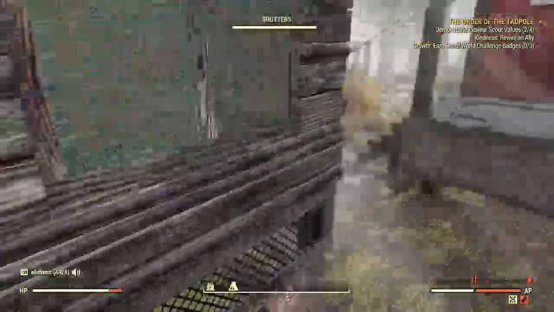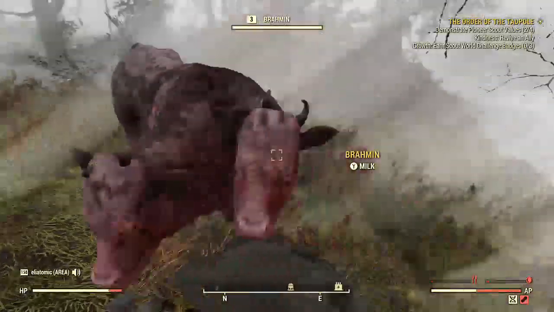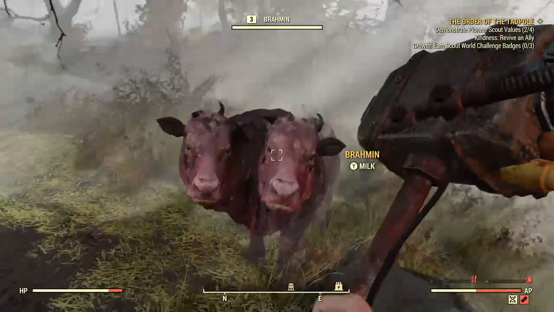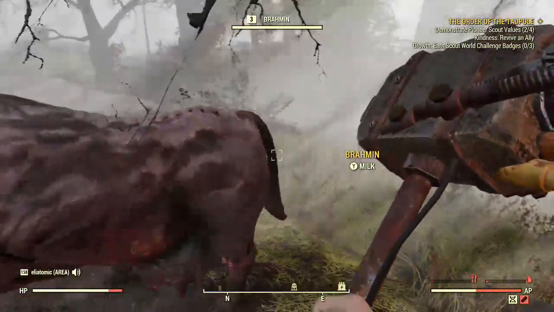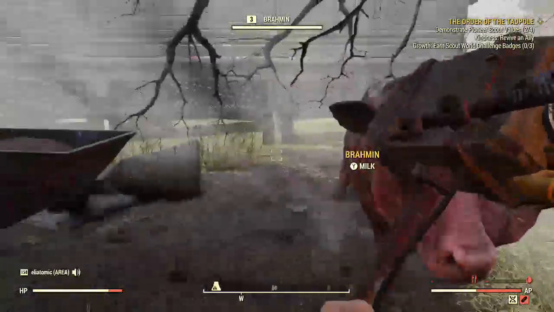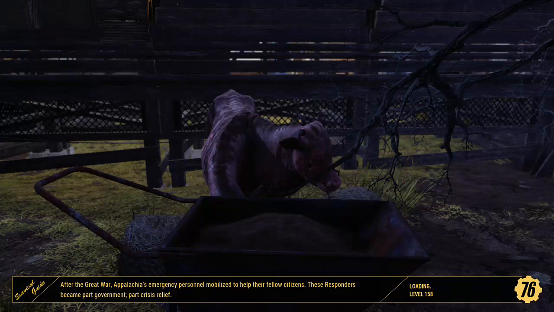Actually, let's see if I can milk Betsy again. Okay, I can. Come on, Betsy, let me milk ya. Come on, get a little Brahmin. Oh, you're acting ferocious now? You're gonna eat your grass? That's good, but let me milk you, please. No? Okay, fine. You dumb Brahmin. Okay, let's go back. Yeah, I could've been cheaper by just going to Vault 76. Oh well.